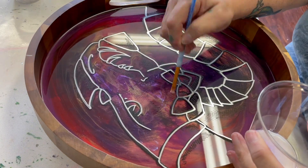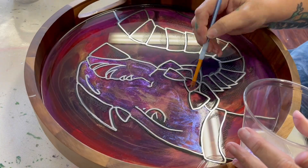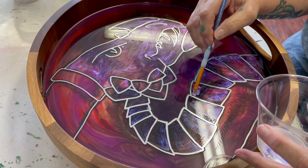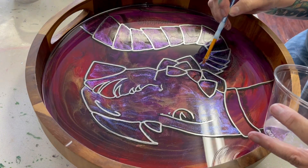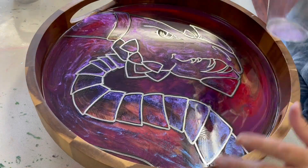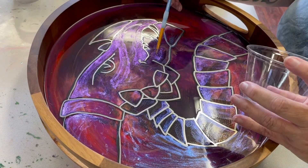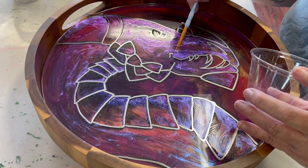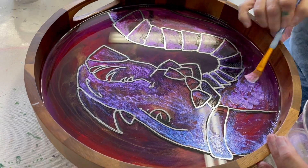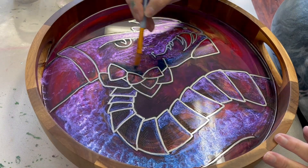The medium I'm playing with right now is alcohol inks. This is a new color by Pinata called Opal. This Opal has a very fine iridescent type of glitter mixed with it, and I thought that would make a really nice undercoat to the piece. I barely get any on my brush and I start to apply it a little bit more and a little bit more — this stuff dries super, super fast. I literally start to pounce the brush where I want to apply additional color, and I realize it's actually creating some kind of texture.